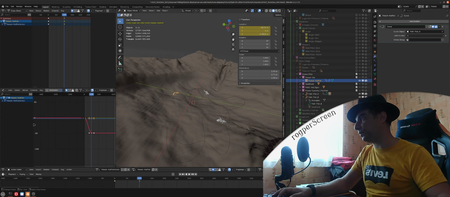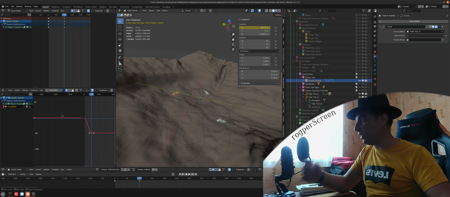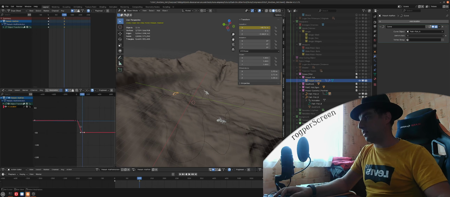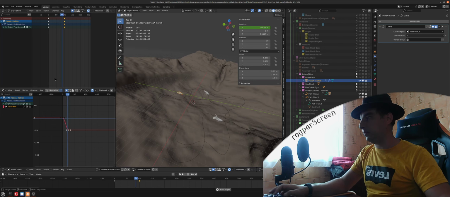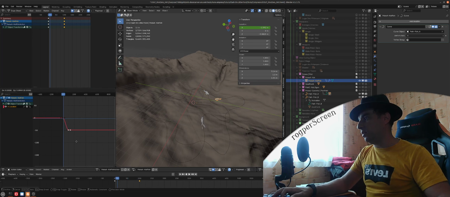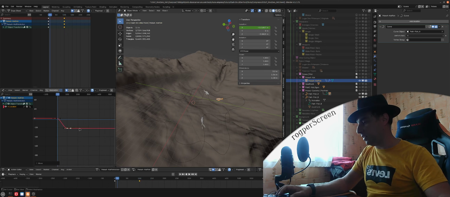Now we go here and we select and delete the Y and Z curves, so we only have the X location to deal with, and as you can see, it's still going around just fine. But you see that this one is a lot faster than the other one. So let's just remove this, and now it's moving slower. Let it stop. Yeah, that's expected.